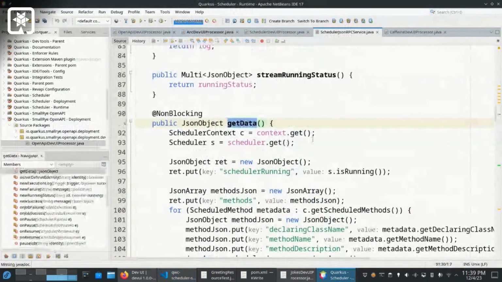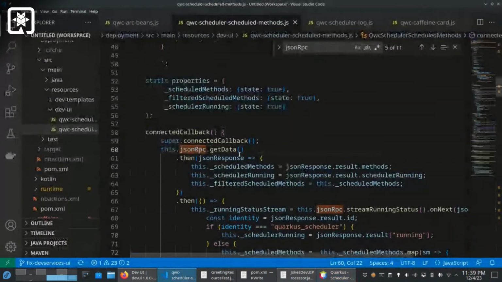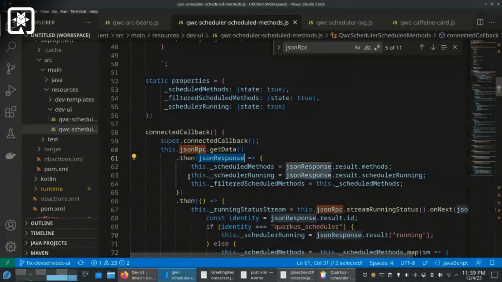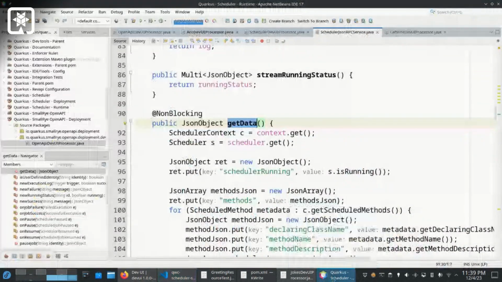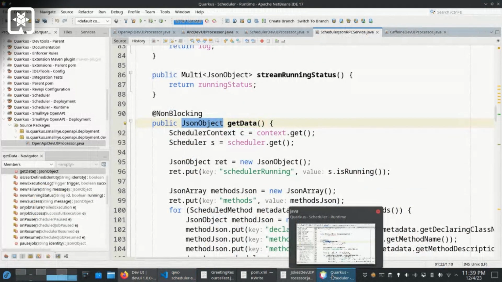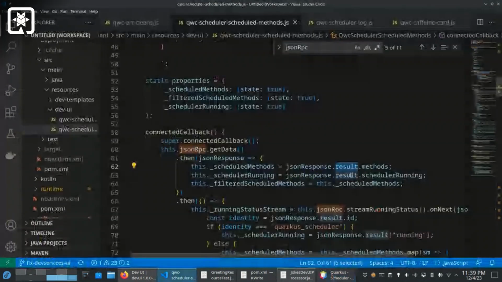And this method is not a streaming method. It's just returning one object. So in that case, we will just say then we return a promise, and in the promise we have this response where we can get the result from. This result here will be the object here. And if it's a POJO, it will still be just an object that is now available for you to use.